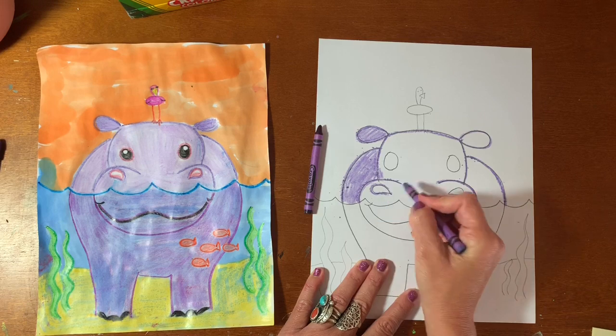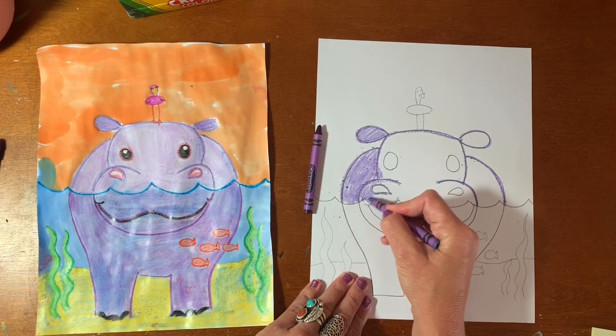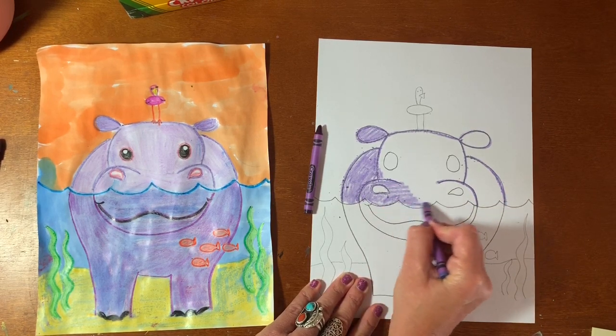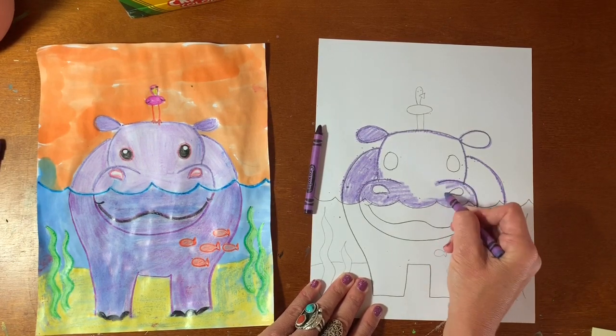When you start coloring the rest of your hippo, remember to color the bottom half with your darker color, and everything else will be what color it usually is. Green for your seaweed, yellow for your sand. Fish is up to you. You can color those whatever color you'd like.